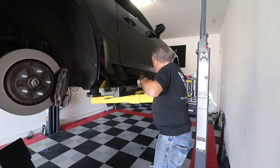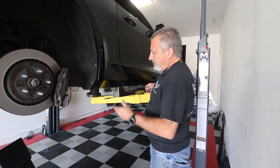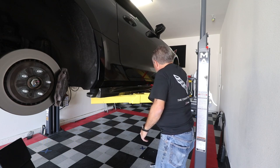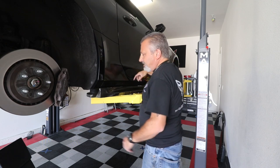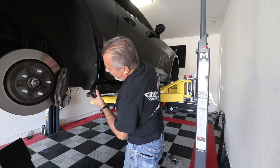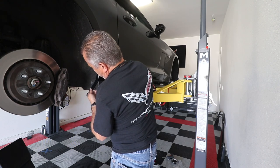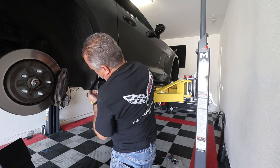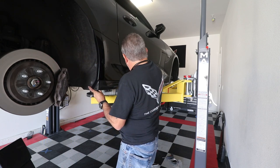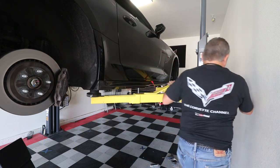Now, if you have someone to help you, it makes this part a little bit easier. I'm just gonna pull that tape back to there. That way I can pull it back and it isn't getting stuck over there when I go to do this. So I'm gonna put this little guy right up here. I'm gonna line it right up to the back side of this, right in that V. I don't know if the camera will pick that up, but we're gonna go upward with it. Okay, just like that.